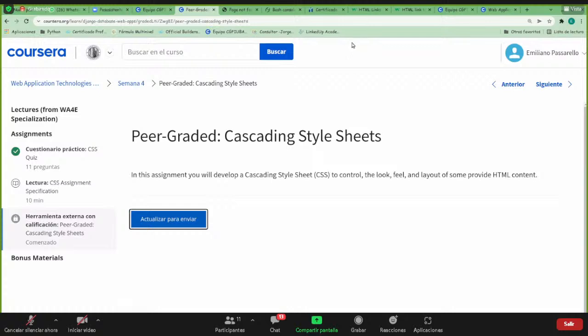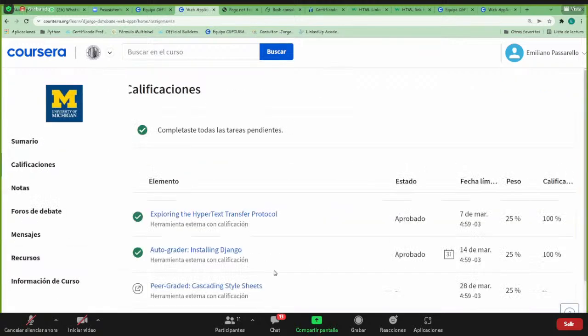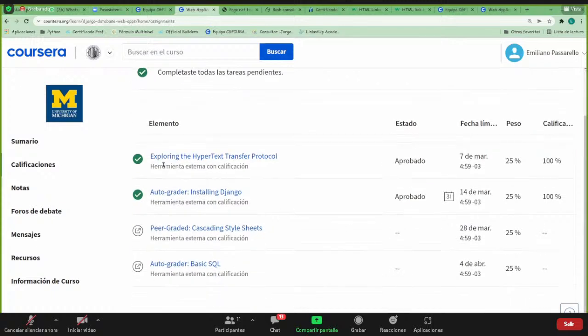Por ejemplo, este cuestionario nosotros lo hicimos y no teníamos la licencia, porque en este curso lo que evalúa es solamente esto. Me parecía raro que cada vez que quería rendir algo me pedía que vuelva a calificación. Las calificaciones del curso son estas 4, que son lo que van haciendo acá. Acá te dice el peso.